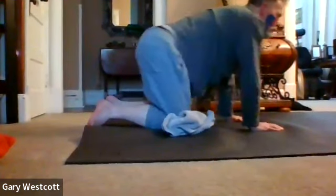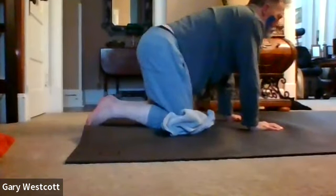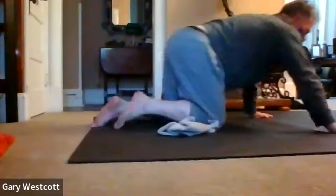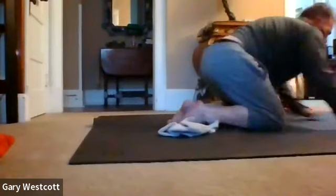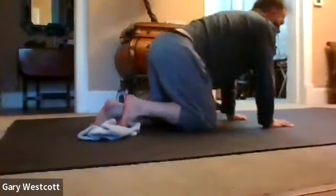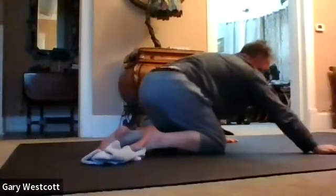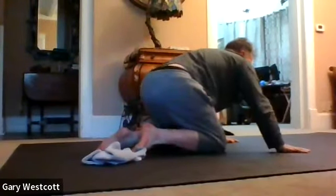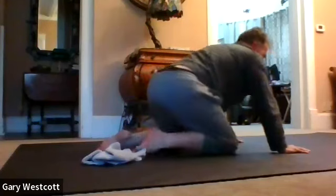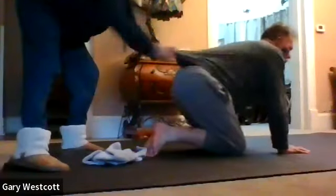Now just try a bit of crawling from that position. Bring that right knee first. Right knee forward. What's happening there, guys, is when you're bringing the knee forward, you're bringing it towards the other knee, towards the midline. So first of all, pay a bit of attention to your quadruped position, and get so you're happy in the quadruped.